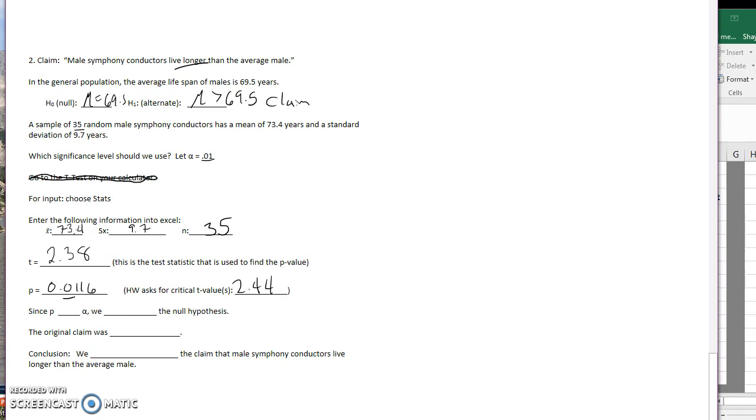You can see that if we only rounded this p value 2 decimal places, when it came time to compare p and alpha, p would be 0.01, alpha would be 0.01, and when it came time to decide which one's bigger, we wouldn't know. This is why we take it 4 decimal places out, and this tells us that p is greater than alpha. It's barely greater than alpha, but it is larger than alpha. So p is greater than alpha, therefore we fail to reject the null.